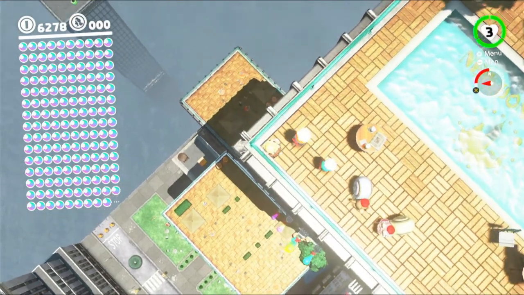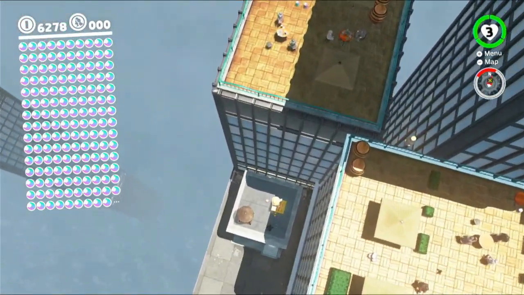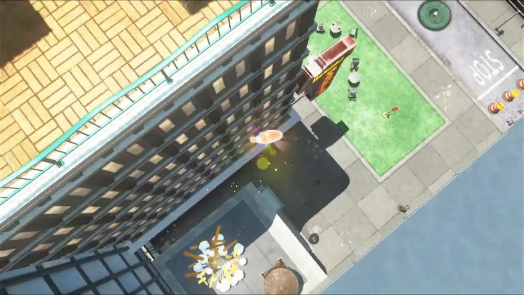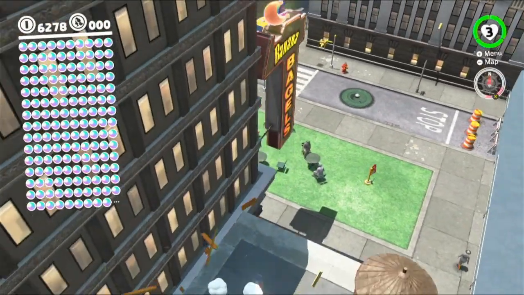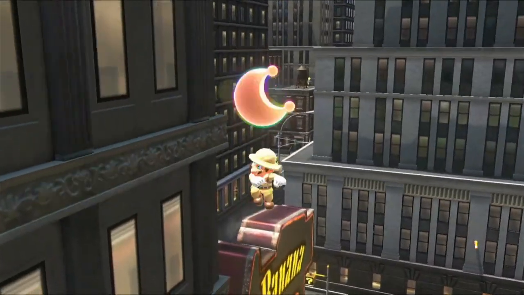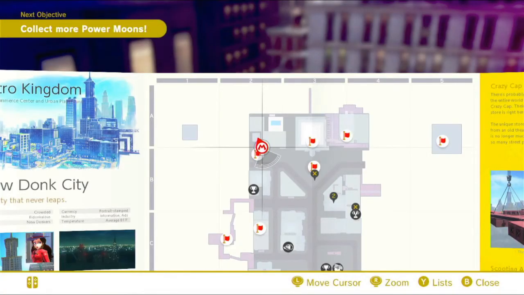Oh, is it in this building down here? Or is it in this box on top? It's probably just in this box on top since it's glowing. And that's going to go on top of the sign. Yep. So now we just have to get to the sign, which is pretty easy. So there we go. Out of a crate in the city.